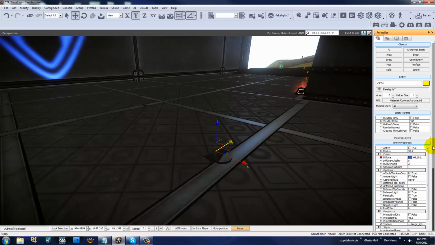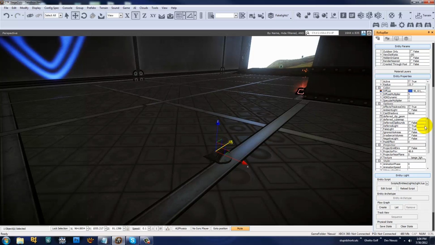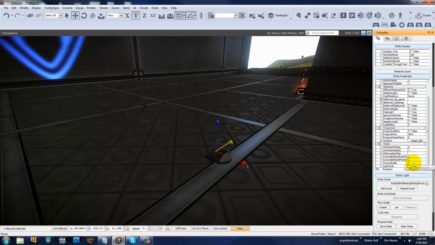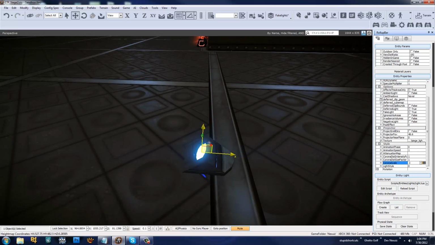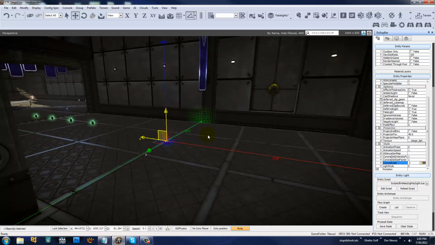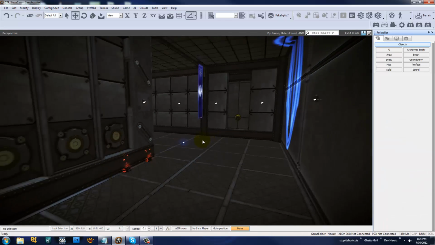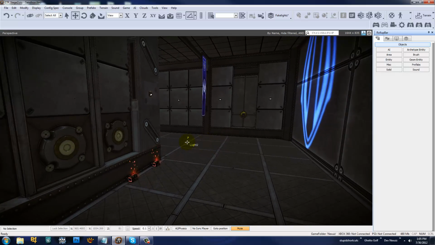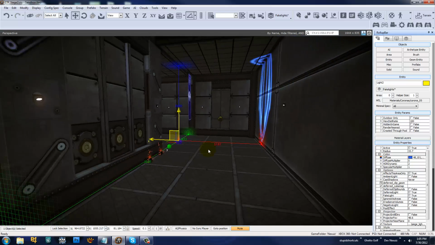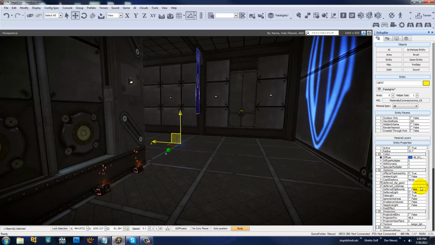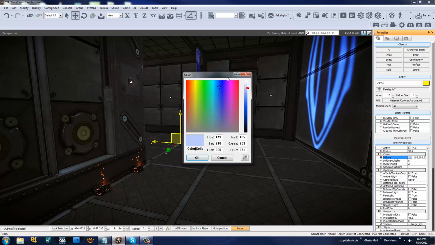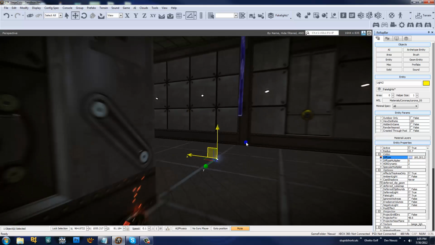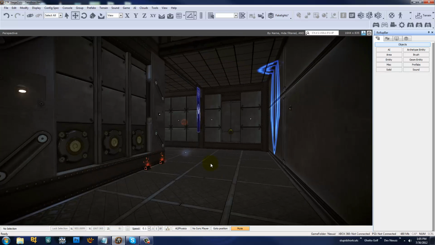I'll go into its properties, go down into the style section, and you'll see these Corona settings. Sometimes we'll do a Corona scale of 10 or so, or 3 rather, just so you can see it. Now as I go farther away from this object, you see that faint little blue on the Corona, and that's really all there is to it. You add the Corona, and then you can control its values independently of the other light to make it brighter and stand out a little bit better.